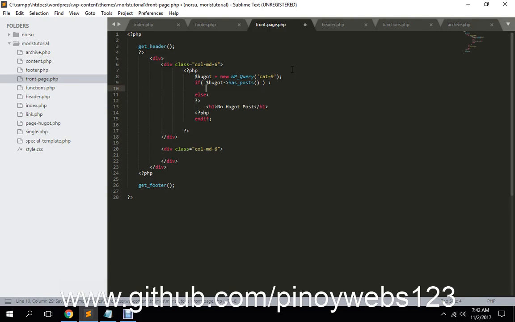If we have posts, we implement a while loop, and while have post.